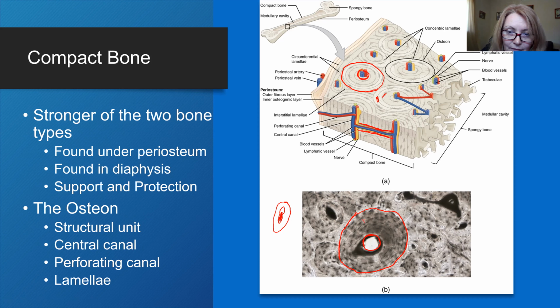So we have these osteocytes, we have these lacunae, and then you can see those little lines that look like little hairs. This is called canaliculi. And what canaliculi do, they connect two lacunae together. So that would be canaliculi. That allows nutrients and oxygen to move from your blood vessels to those cells through these canaliculi.